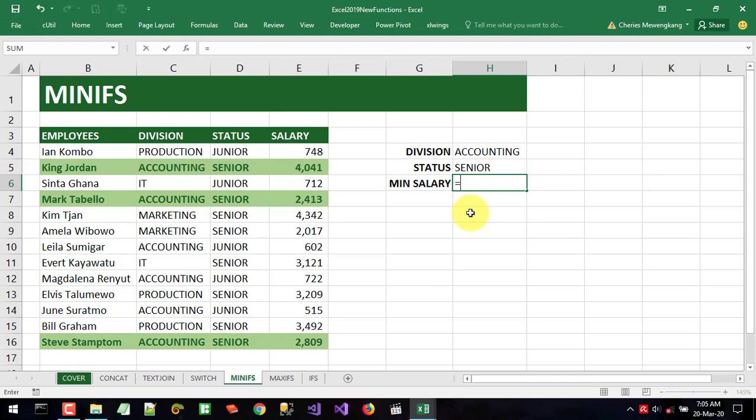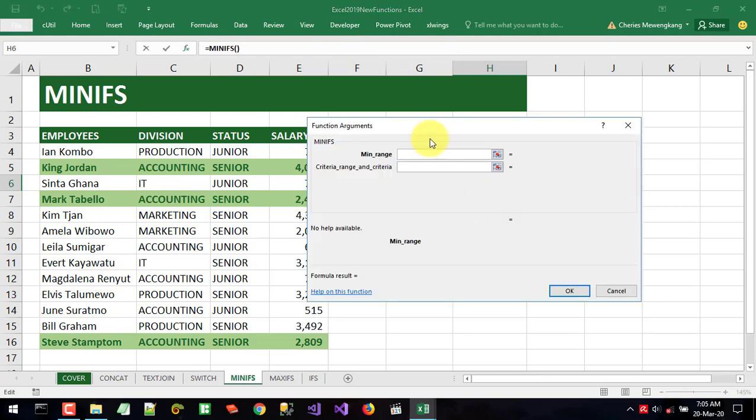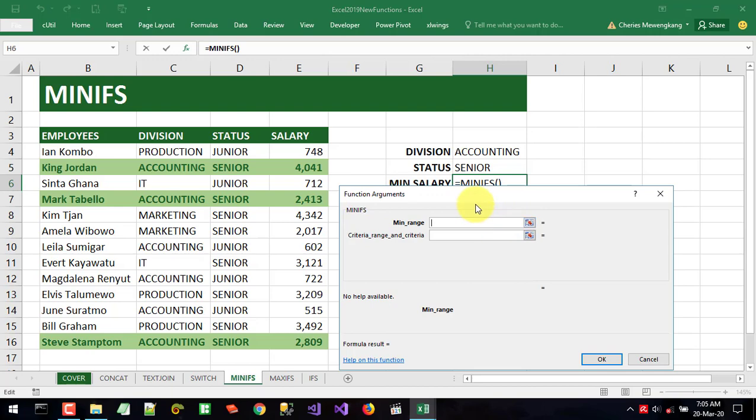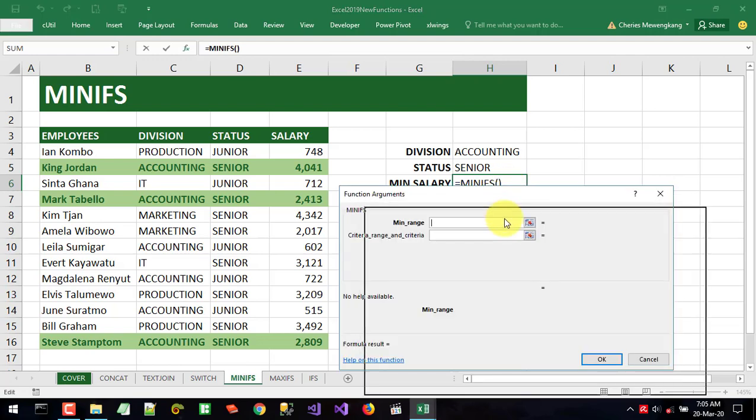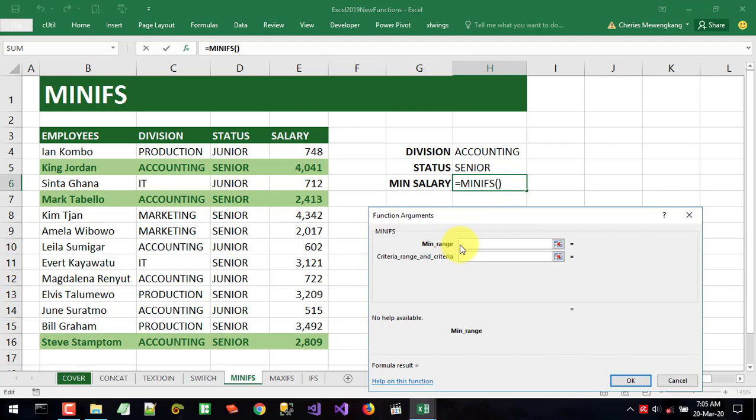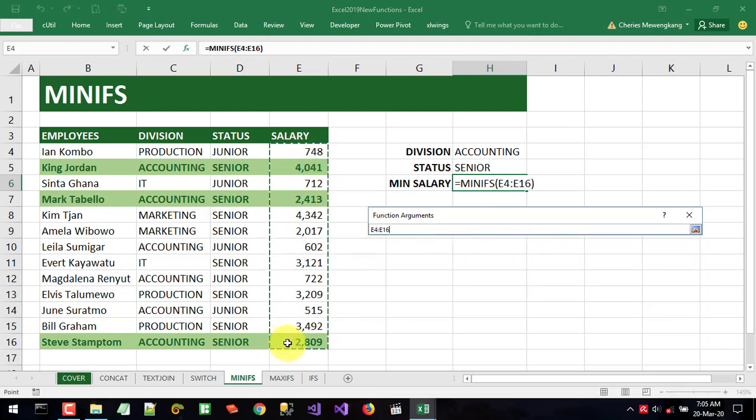So let's use MINIFS. The first argument is the min range, so the min range is the salary.